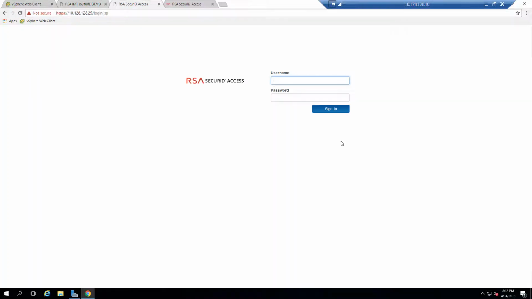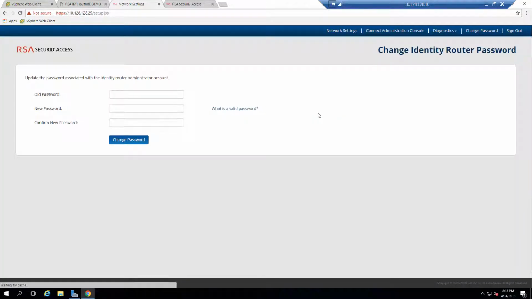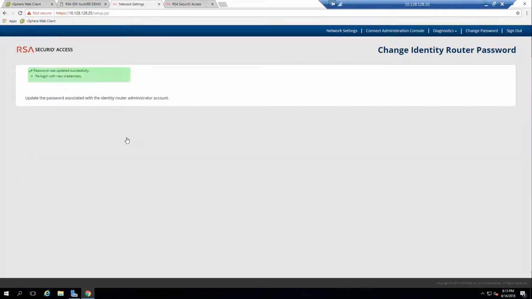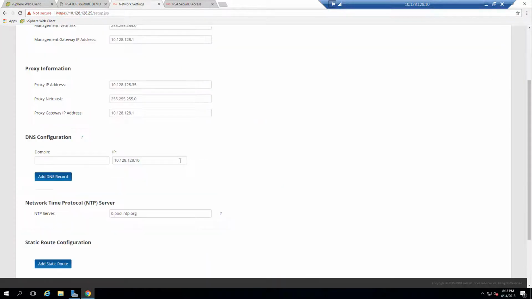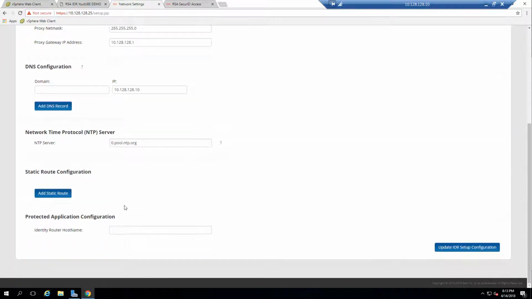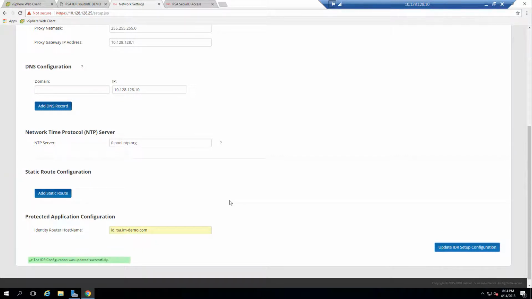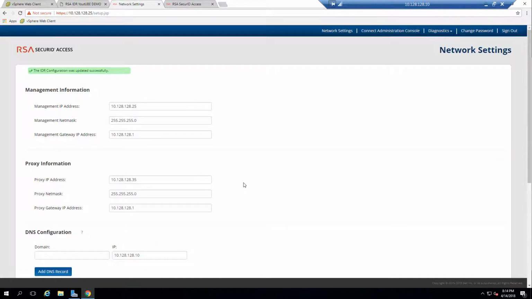All right, so I'm here. So let's put in that initial password they provided us. It's gonna force me to change it. All right, it's gonna force me to log back in. All right, it's carried over some of my information. We're gonna add in identity host name. Again, I created this before with my DNS server. Here we go, let's update it. Once you complete this, you don't have to come back in here ever again unless you make some changes to your internal network, but it's a one and done type of thing.